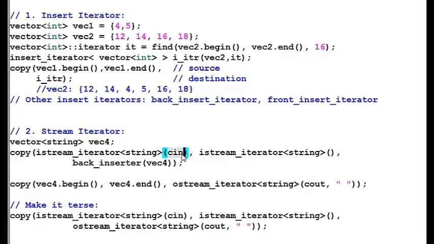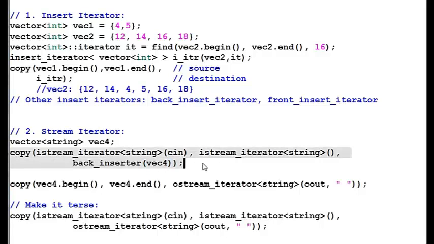An input stream iterator permits an input stream to be read using iterator operations. Similarly, an output stream iterator writes to an output stream when iterator operations are executed. The classes for these iterators are istream_iterator and ostream_iterator. These iterators behave like input iterators and output iterators respectively.